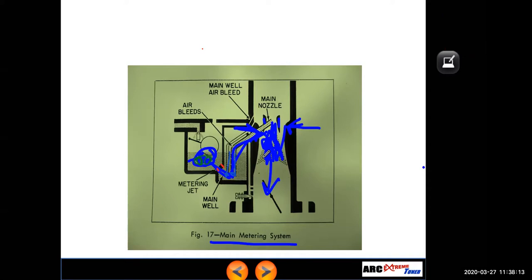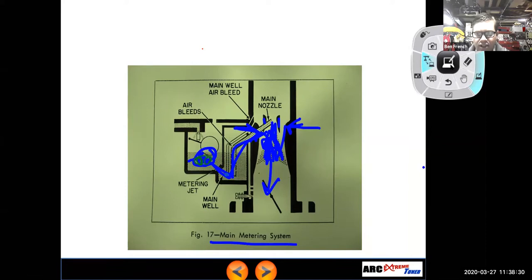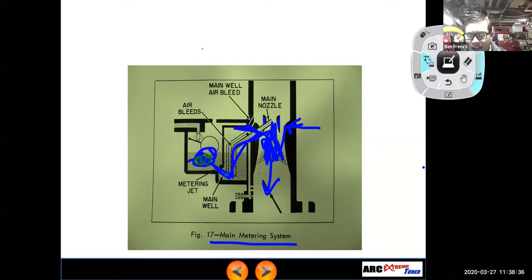So Jonathan had a question: if, say, he has a 24 millimeter carb and a 26 millimeter carb, and the jet is 26, wouldn't that mean the carb must be bigger, or does it have to be smaller? Say the question again, and is it on the chat or something? Yeah, it's on the chat. Okay, I had closed the chat because I was running out of screen space. Where is it? There it is.